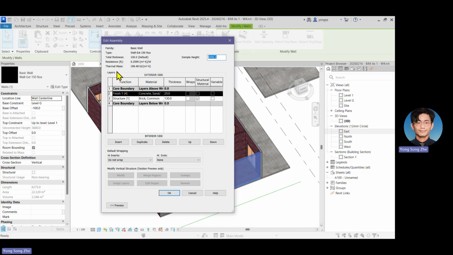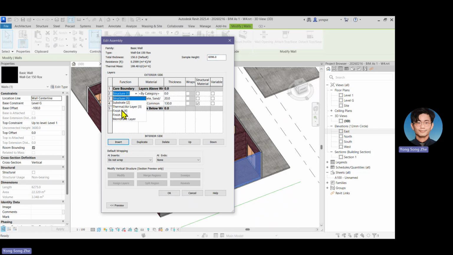So now you can see at the layering here, the upper is the exterior side, and the lower is the interior side. Means this finish that you added was on one side only. So if you want to have another finish on the inner side, you click insert again, and then you change it to another finish layer.